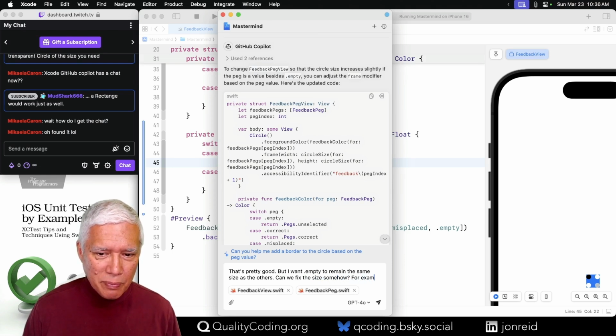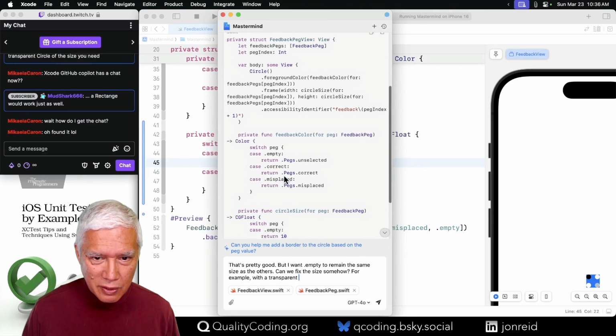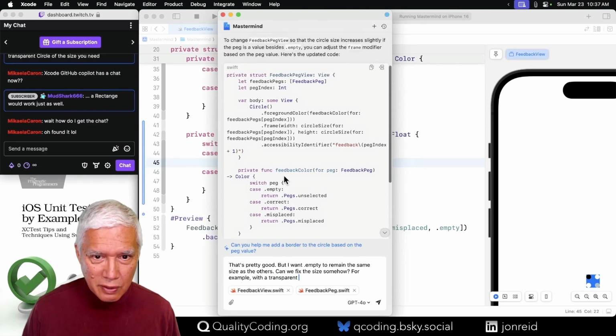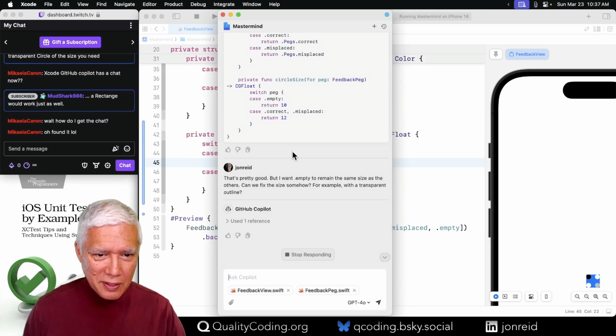For example, with a transparent. Let's see what it says.